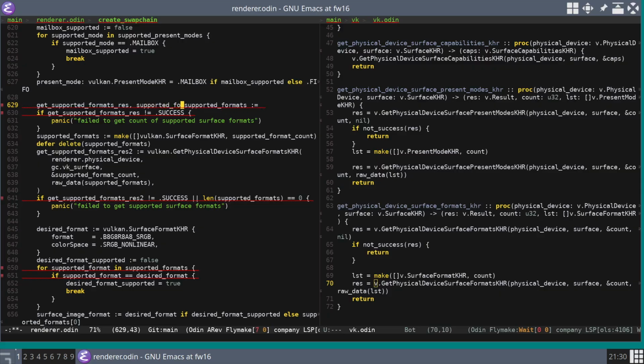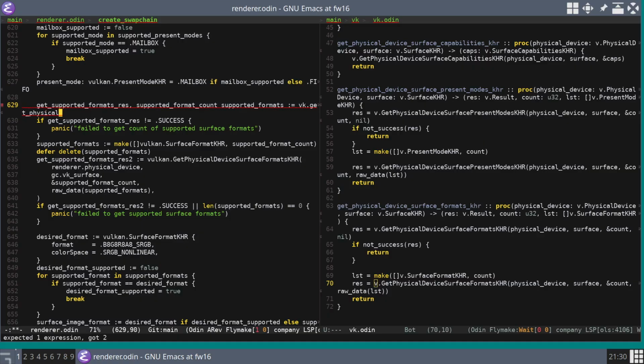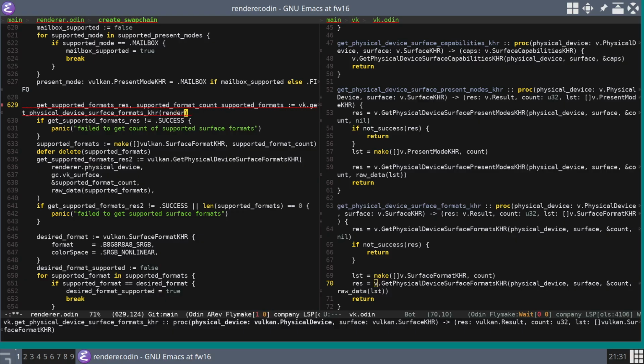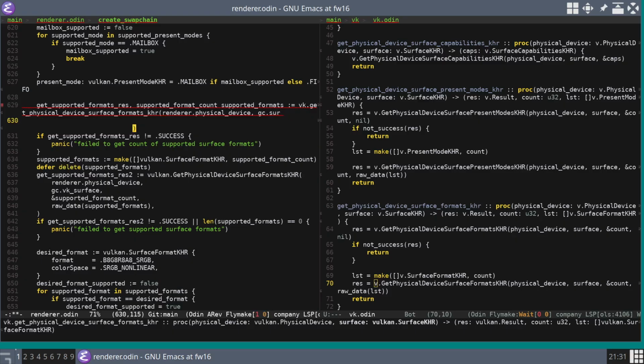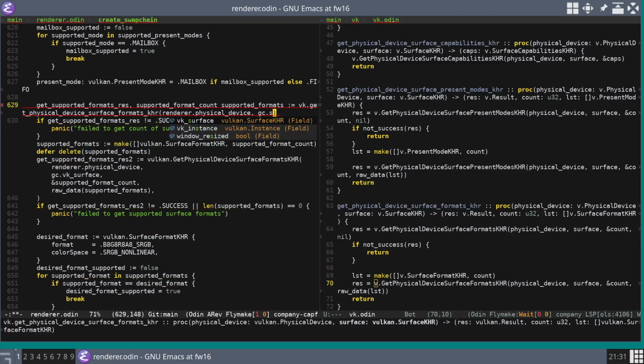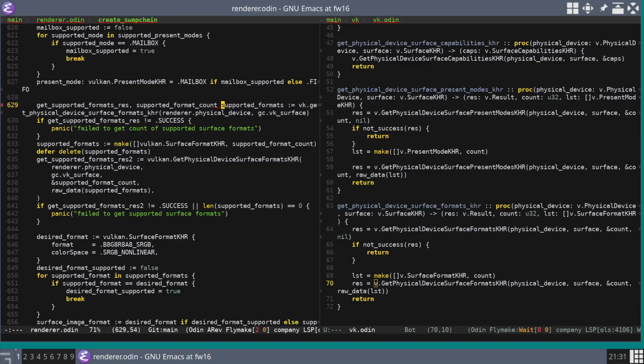We've got supported format count, vk get physical device surface formats KHR for renderer dot physical device, global context dot, oh my god, is it called surface dot vk surface. Is that your lot?